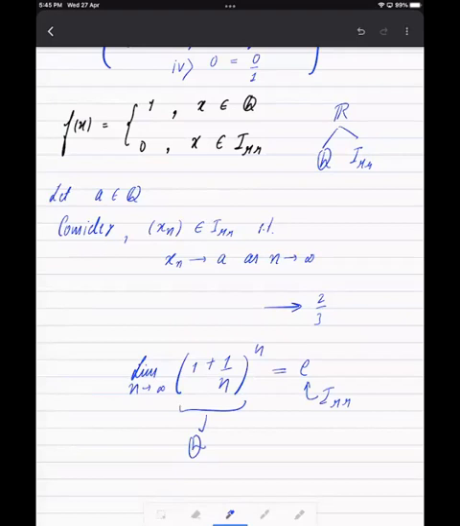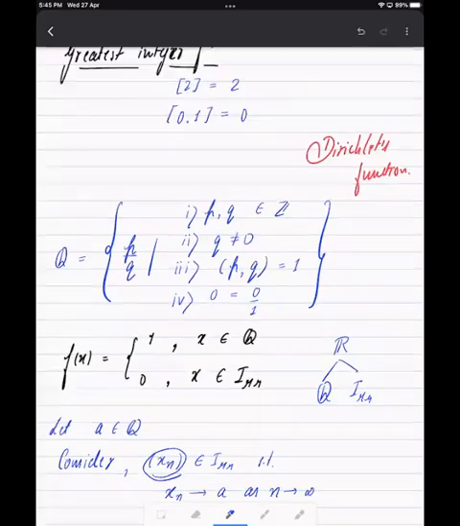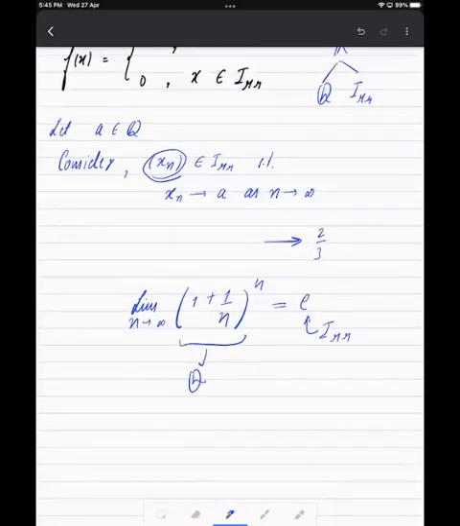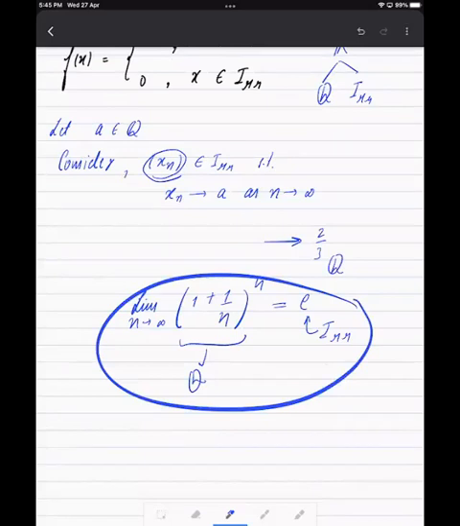Yes, of course. That's what I said: you have to find either a general sequence, or a sequence that doesn't satisfy the condition, in which case the function would not be continuous. For 2 by 3, which is rational, here it was the other way around: earlier the limit was irrational, but here it is rational. I want an irrational sequence converging to 2 by 3.